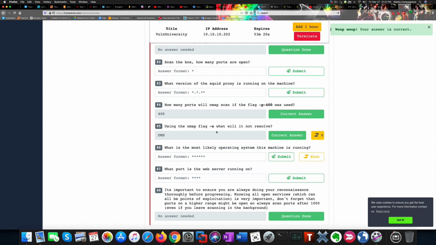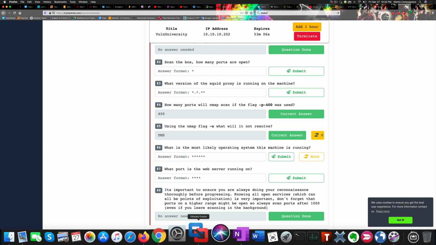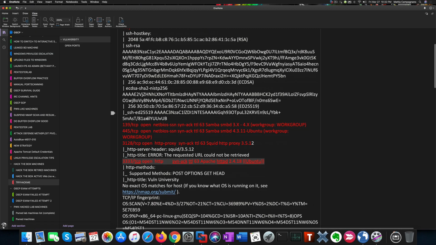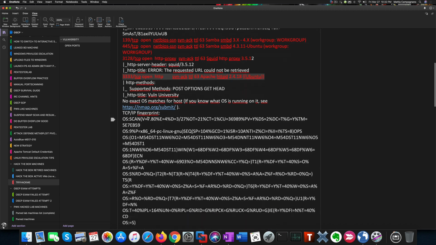This is something that took me a while to figure out, but the answer is DNS resolution, and here it only accepts DNS. What is the most likely operating system this machine is running? Well, that's something that we should be able to see from Nmap, but we can guess it.